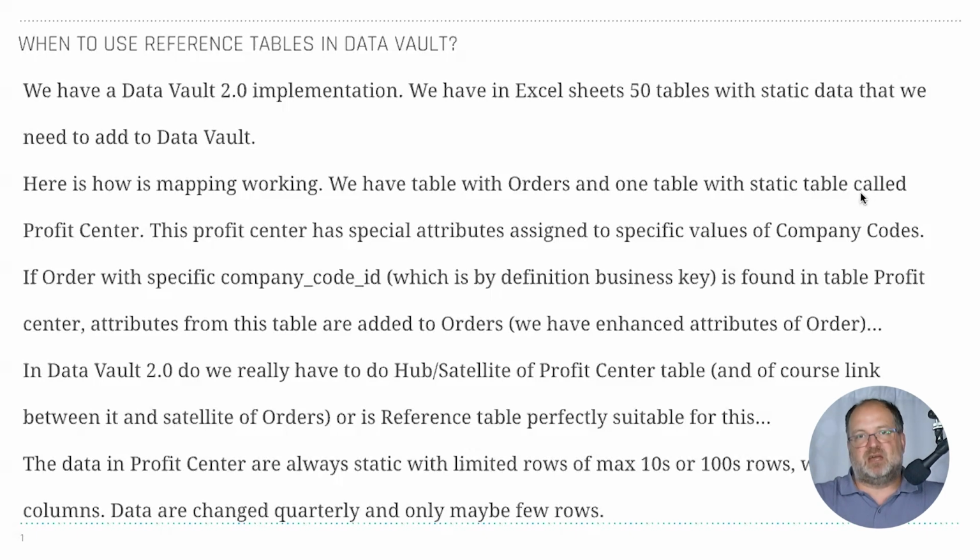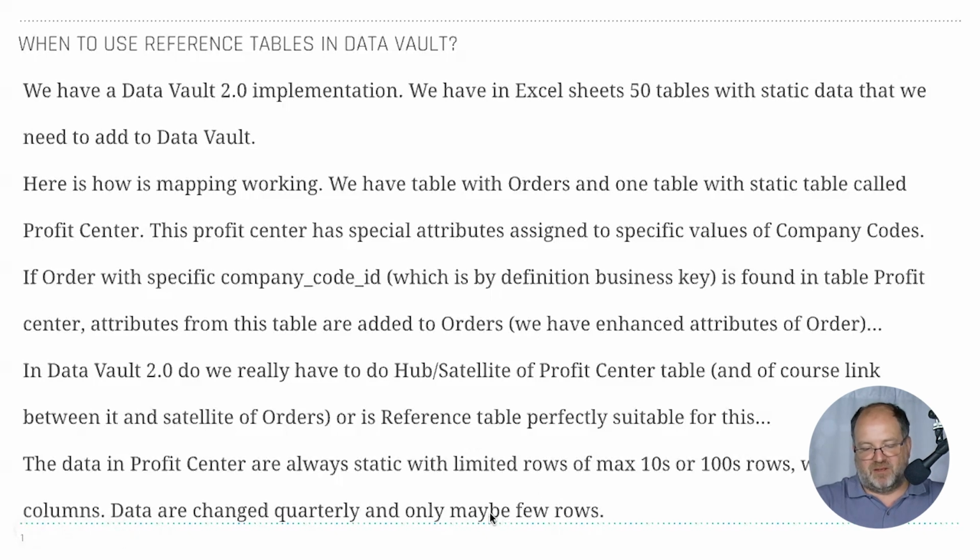So for the profit center, I would agree. There are a lot of indicators here for me why I would tend to model this as reference data. Stable data set. It comes from an Excel, which doesn't mean anything by itself, but it's an Excel with static data. That's a key trait here for me. Static data, only a few changes once in a while, only a low volume of data.